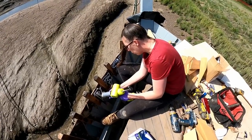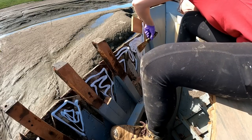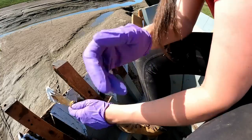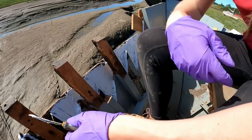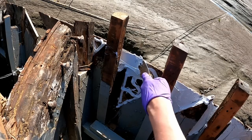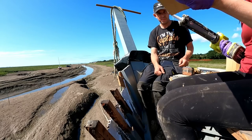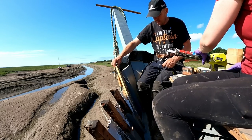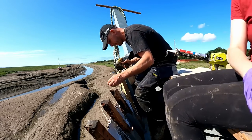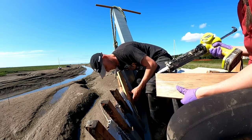Right, do you want to continue putting some glue on while I spread? You've been a spreader, huh? Yes. Right, just to start going with the next ones. I'll just get one screw low down here.